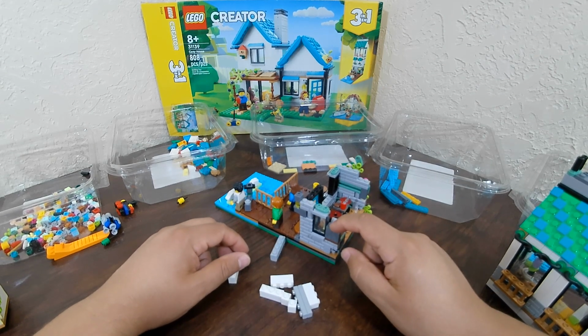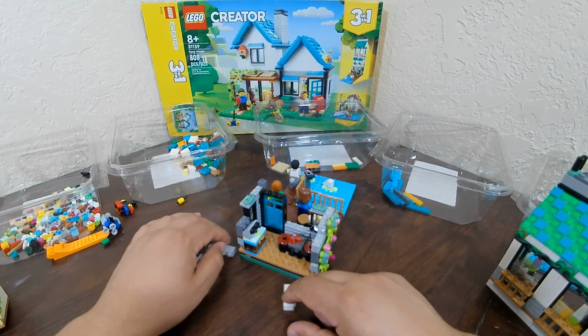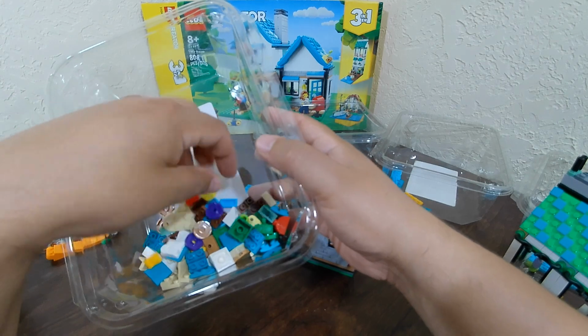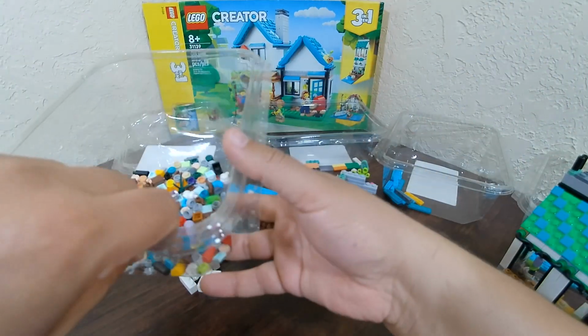And now the odd thing is, this feature is part of the interior design, this dark gray. I might have to leave it as is.